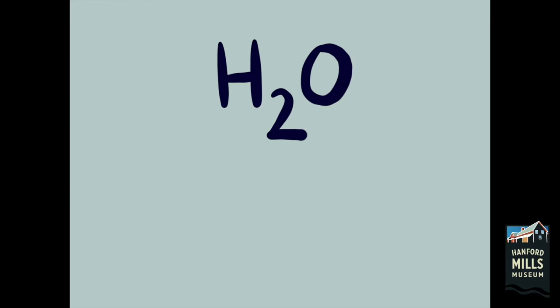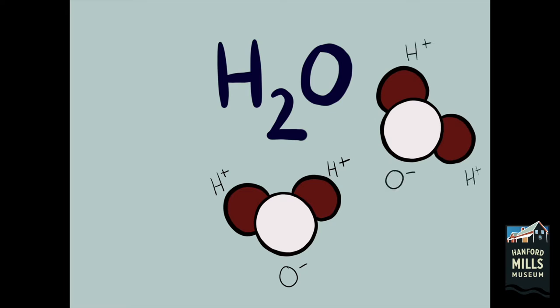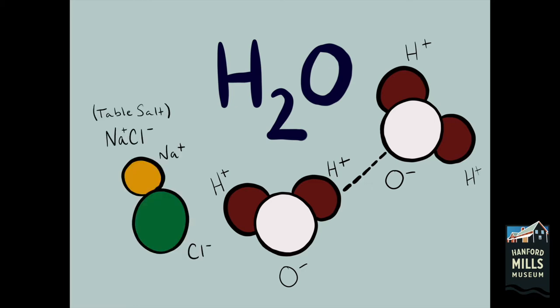The chemical formula for water is H2O, which means one molecule of water is made up of two hydrogen atoms and one oxygen atom. What is special about water molecules is that they are polar, like a magnet. One side of the molecule is positively charged and the other side is negatively charged. This characteristic makes water a particularly sticky substance, because water molecules are not only attracted to each other, but to other polar substances, like salts.